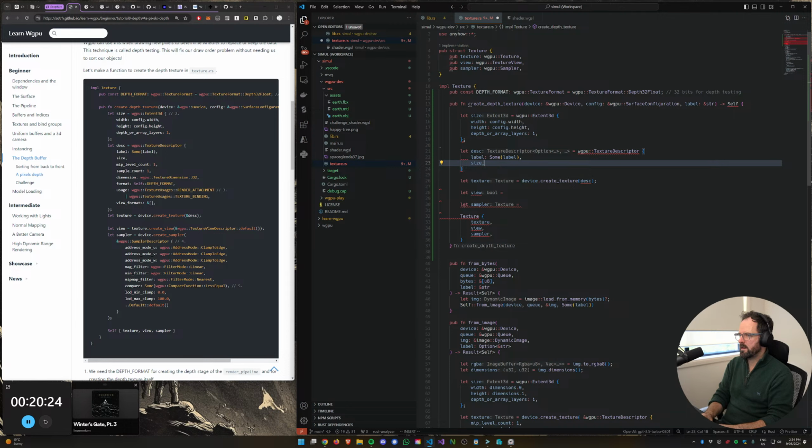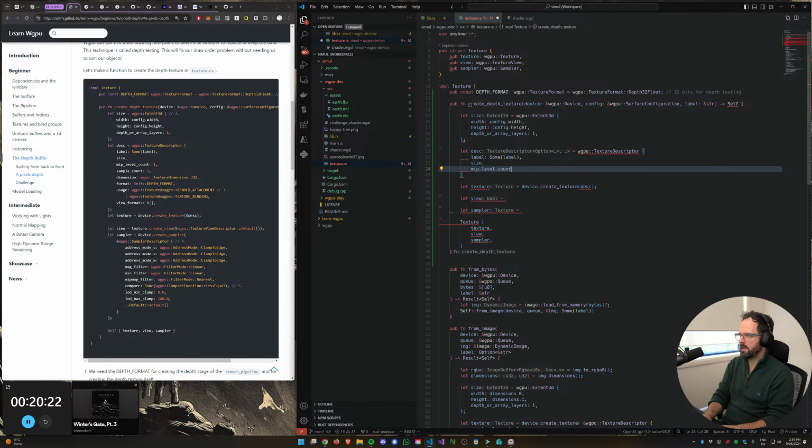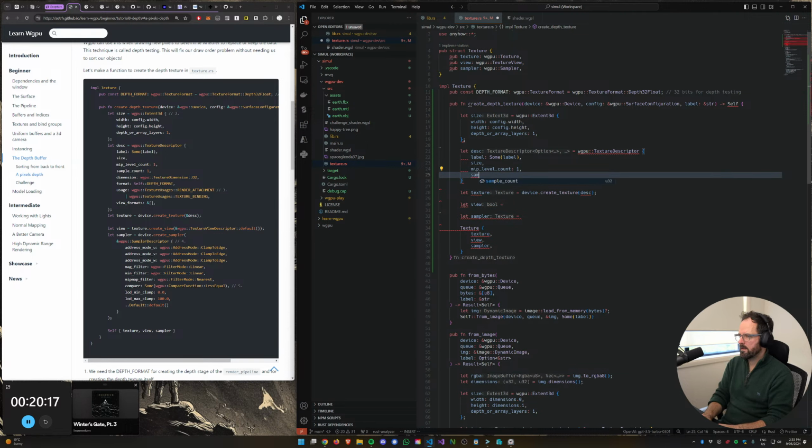Size is already defined there. MIP level is calculated. Sample is 1. What does sample do?